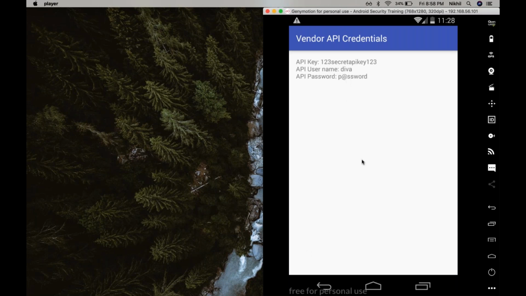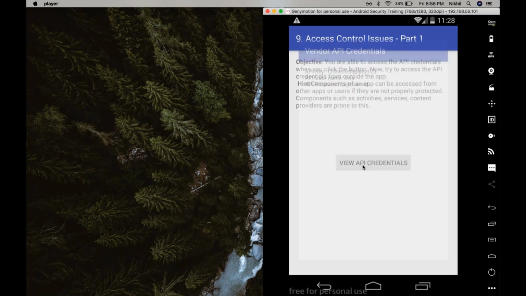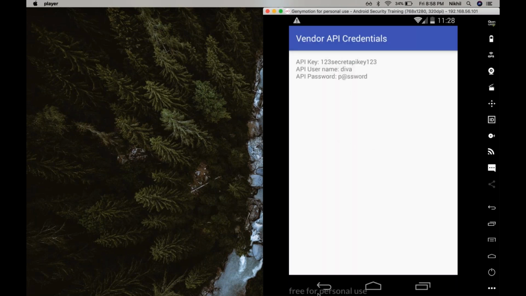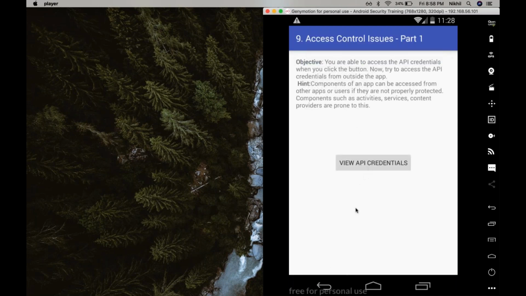Our goal at this point of time is, though we are able to access these by clicking this button here, we need to be able to access them without clicking this button or without even entering this application.